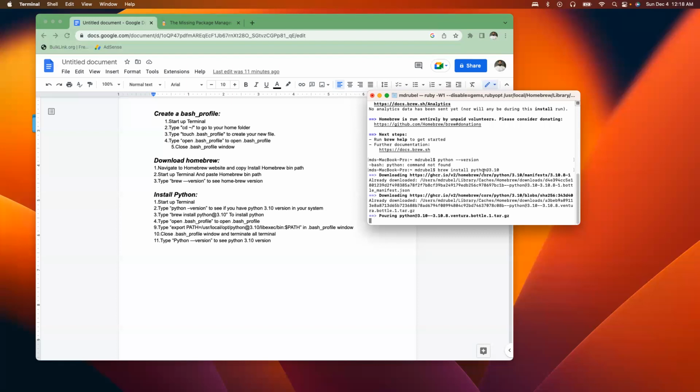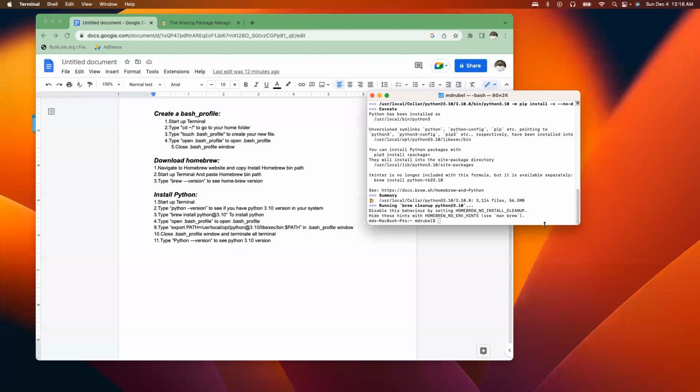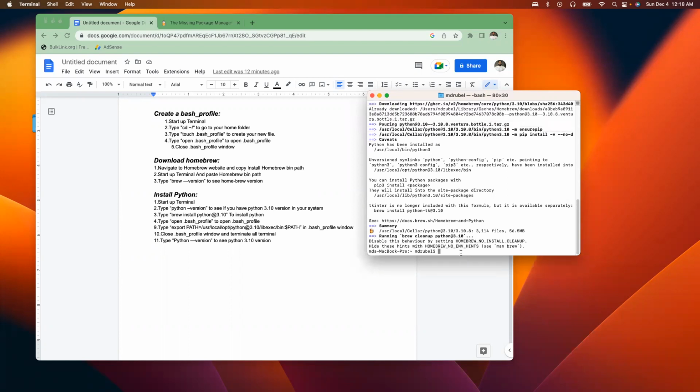So now it is trying to install Python. It will take a few minutes. So Python is installed successfully, right? Now it gave me a little information about where Python is installed.